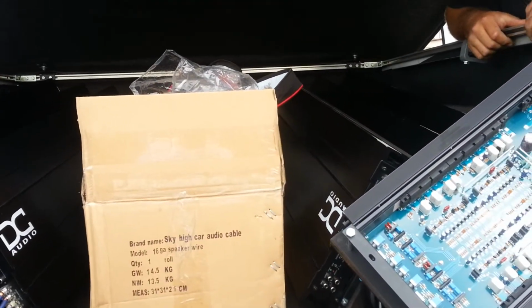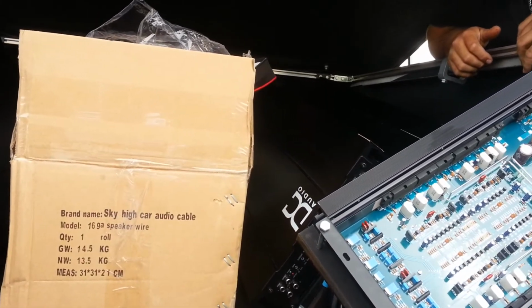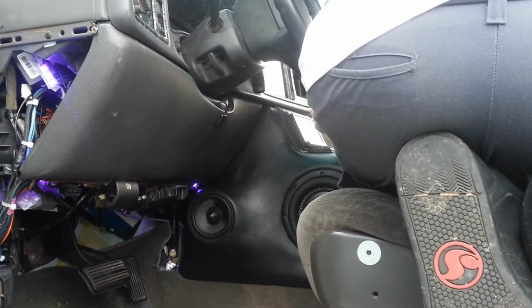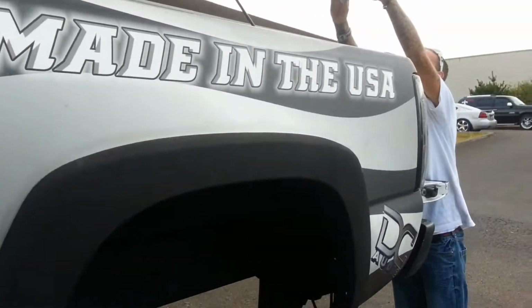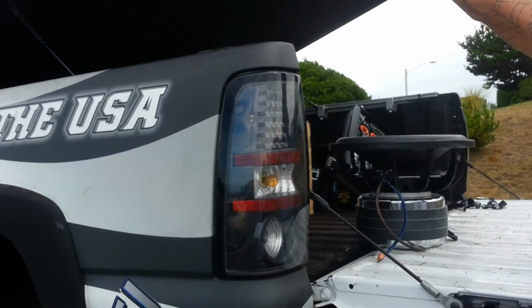This ain't no bullshit you guys are seeing here, man. This is wicked sweet. I run Sky High 8 gauge. If I could afford Sky High 8 gauge, I'd run it. Oh, my God. Lightning Audio, 250 watt in. Oh, yeah. Great. Damn, that's some good smelling stuff, man.